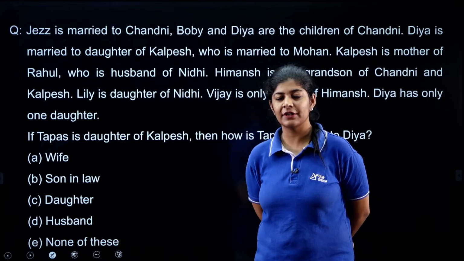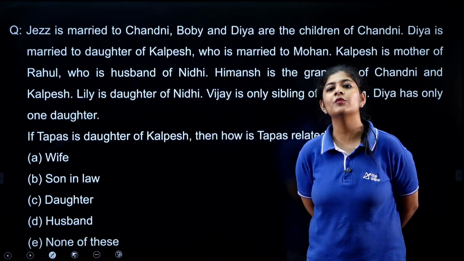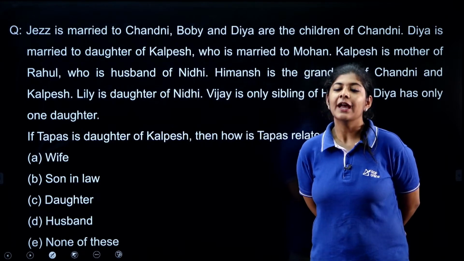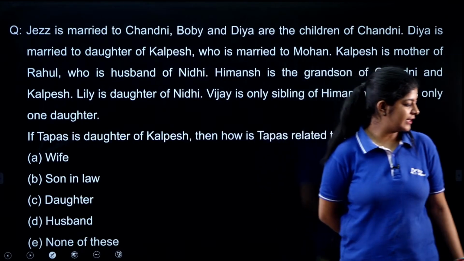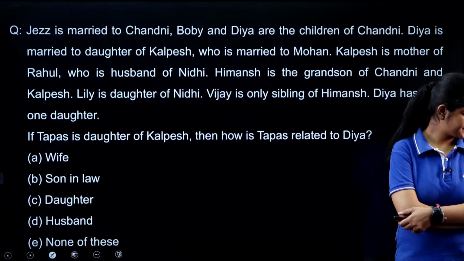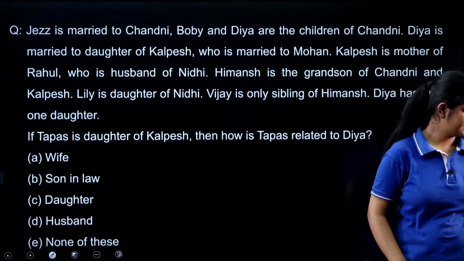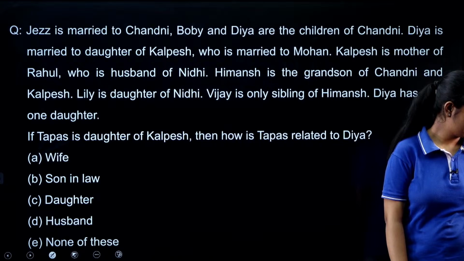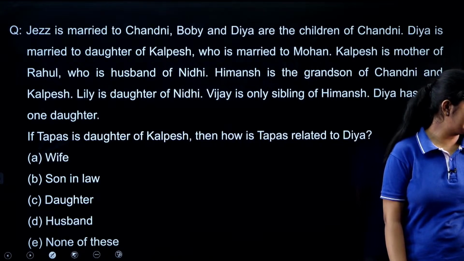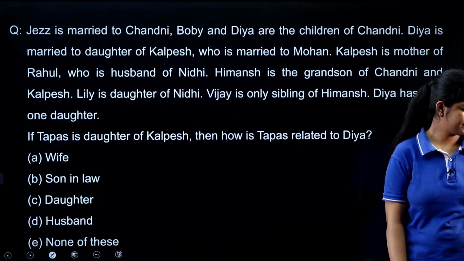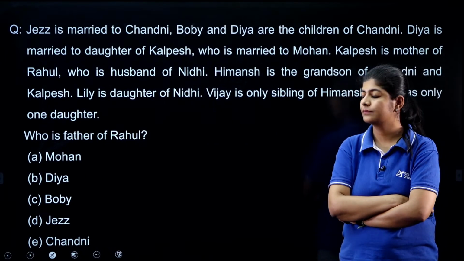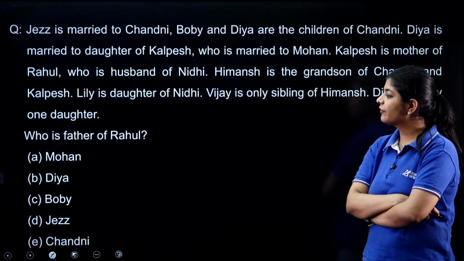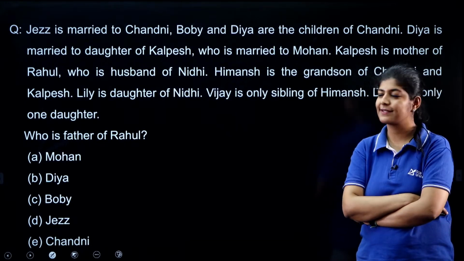Now this is the blood relation question, and accordingly what you have to do, first you have to draw the family tree, and accordingly you need to give the answers of these two questions. So let me know what answer you are getting. First, you simply have to draw the family tree. We'll draw the family tree over here as we are having more space.